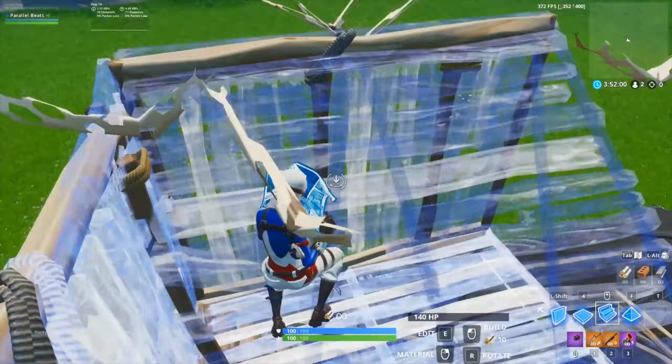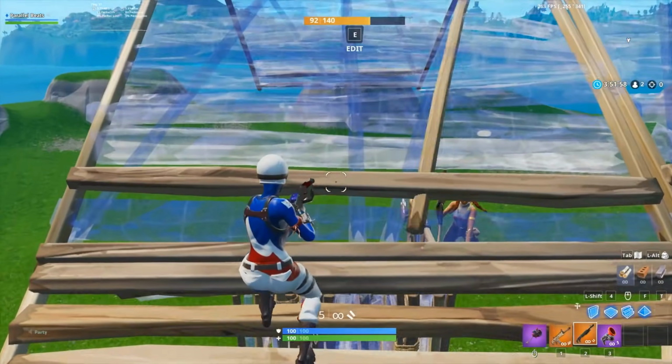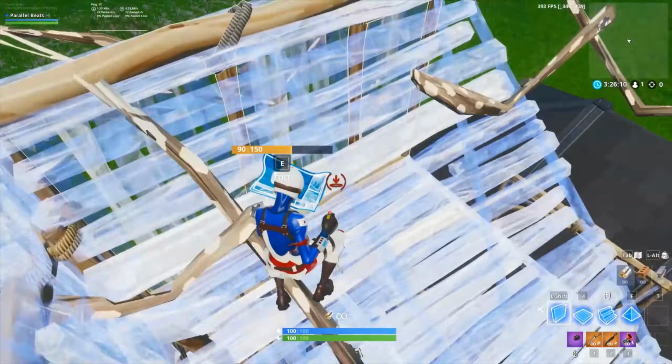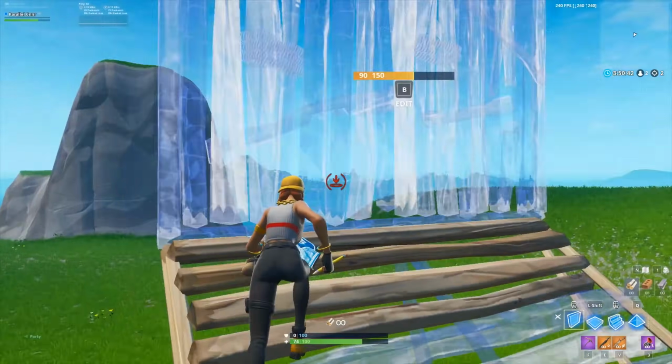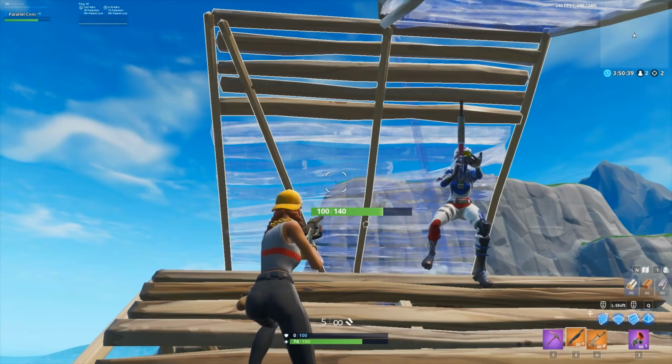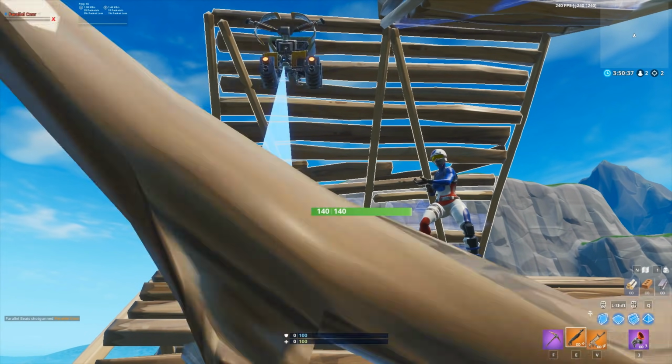Alright, so the next trick we're going to show you guys is how to easily ramp over your opponents off the start. It's pretty simple. All you need to do is get a double ramp off of your second 90. Now what that does, if I show you the enemy's point of view, the ramp over your head will completely block your opponent from being able to ramp over you.